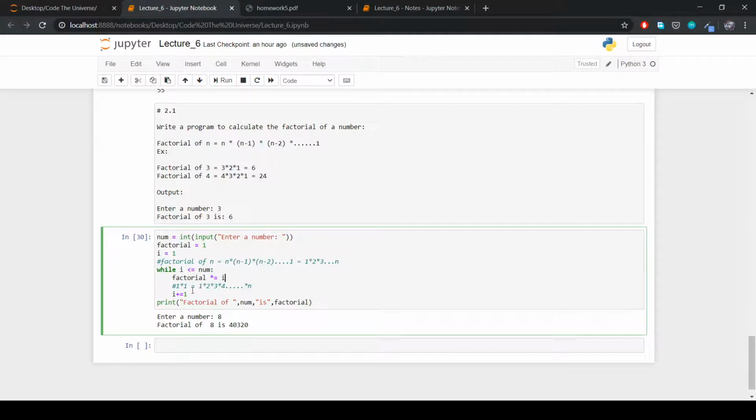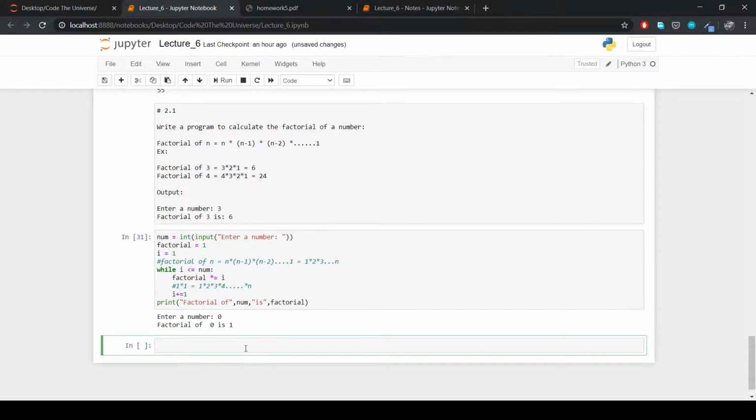So it starts from 1, it increments till we reach n. So once everything has been multiplied, this condition becomes false. So then we just go back. So yeah, factorial of 0 is 1. So we could include the condition here because 0 is still going to be 1. So it still remains true. So yeah, that's it for the factorial program.